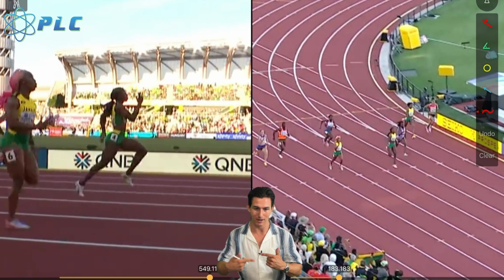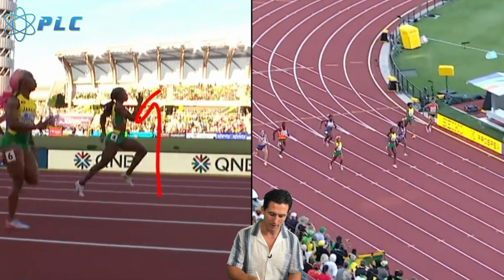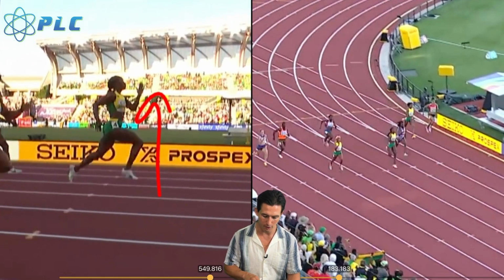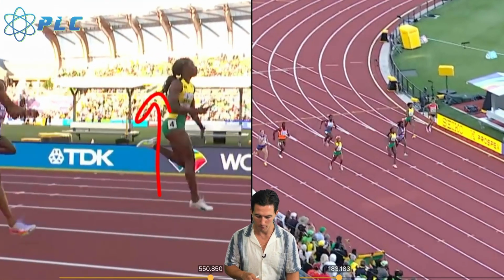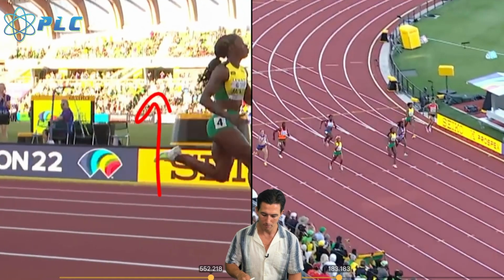It's really being able to cycle the legs as fast as we can, but if we get in the right angles within the body, within the toes, within the spine, it makes it so we're able to maintain that vertical position. That's where Shericka Jackson can really excel in the 200 meter and even within the 400 meter, okay? Because she has that ability to have a great top speed there, right?